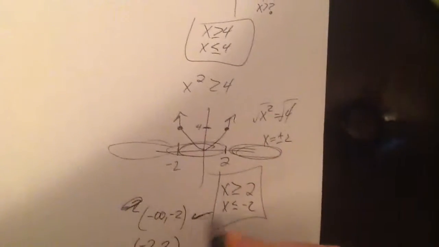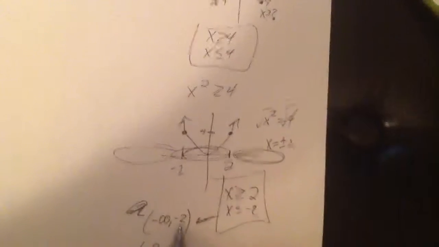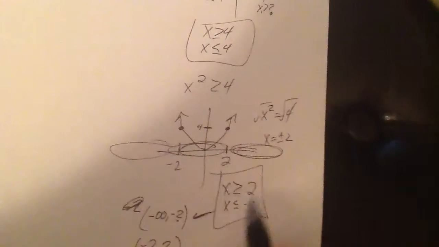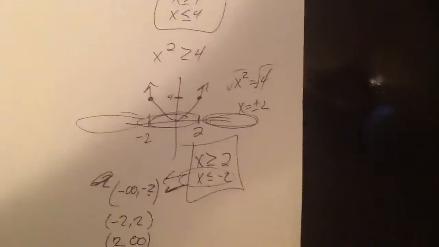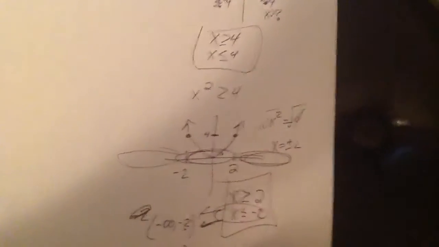So that's part of my solution between when x is between -2 and -infinity. That's this right here. That's where I got that answer if I don't do it graphically. If I pick a number in here like 0, plug it in, 0 is greater than or equal to 4, it doesn't work. If I pick a number like 3, hey, same thing, it works. Whoops, 3 squared is 9.